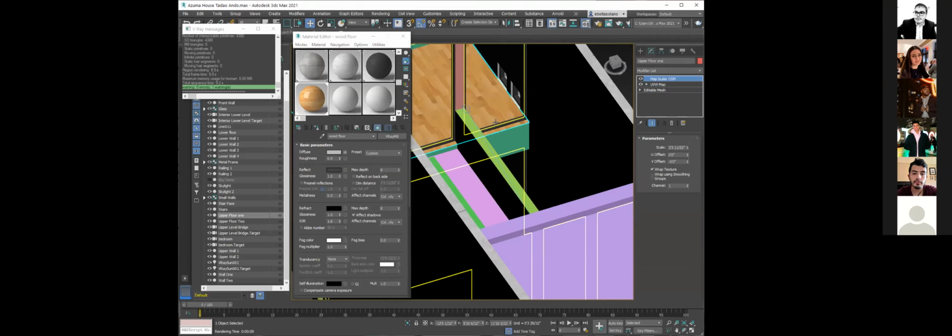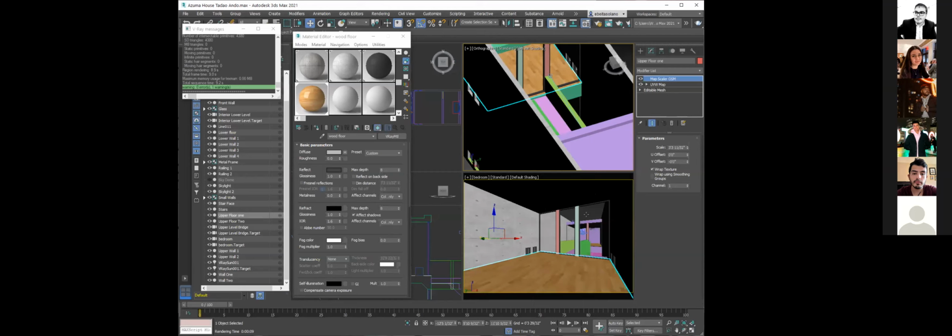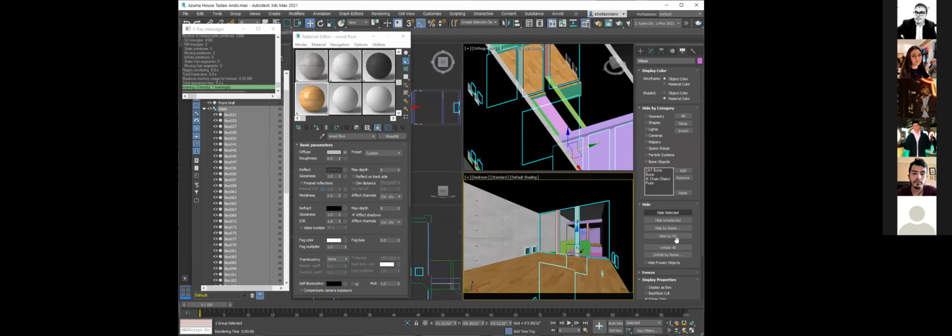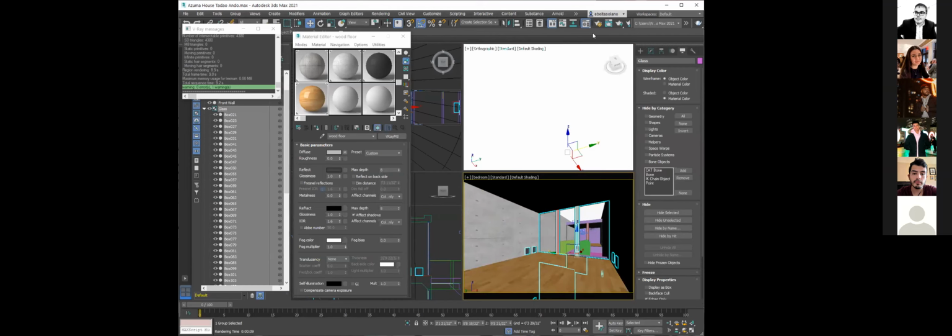So let's do isolate. And let's do another test rendering here. Again, let me unhide everything and see what this looks like. So let me cancel this. And as you add more materials, of course, the room color is going to change. The lighting is going to change depending on the reflection of the material, right? If it's too reflective, or if the color's lighter, it's going to become lighter. If the color's darker, the room is going to get darker.